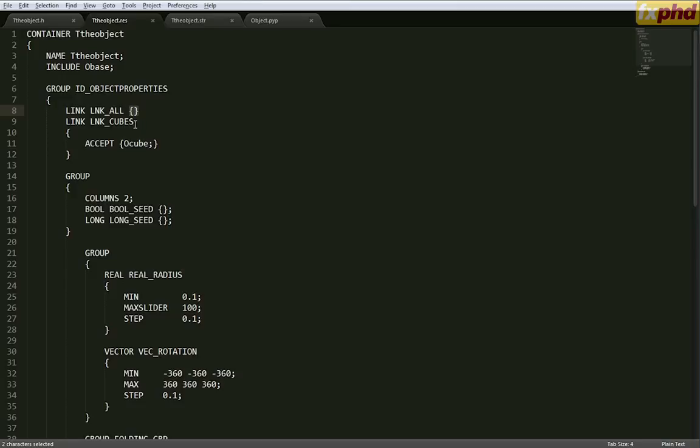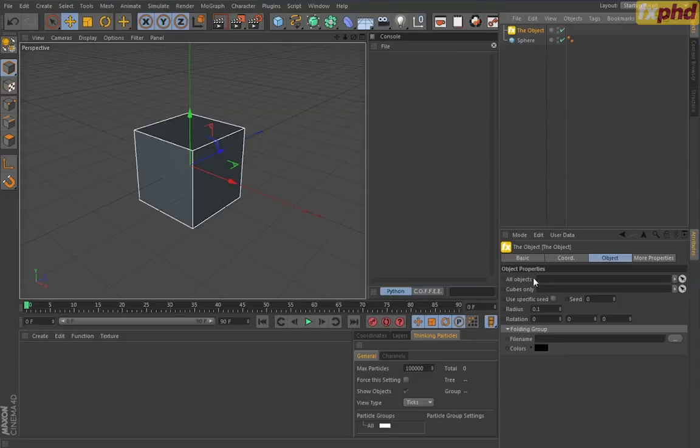I have created a second one, and in there you can tell the link to only accept certain types of objects. And in this case, I'm telling it to only accept cubes, and let's see if it's actually working. So we have here our all objects, and there's a sphere, and that works fine in here. And let's drag it into the other, and you see here it's not being accepted by the cube.